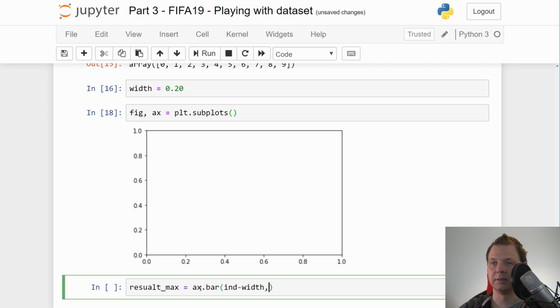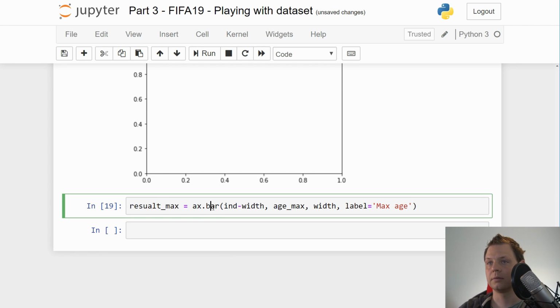So it could be 0 minus 0.2, and the next will be 1 minus, and yeah, that's how we're doing it here. And then we need the age maximum and the width, how big it is, and then the label, so we can show the label. I think it should be maximum age here, that's fine.